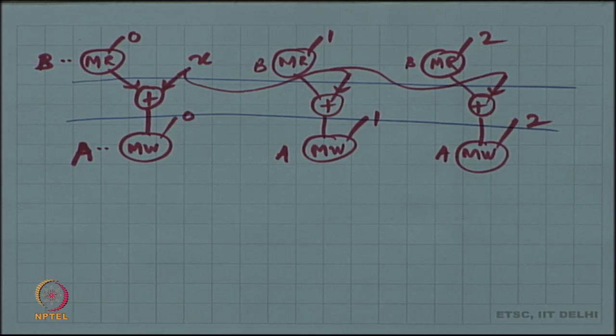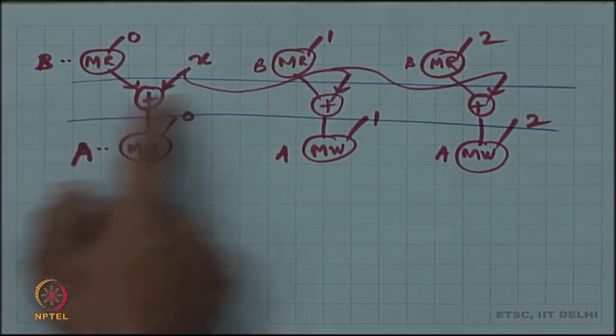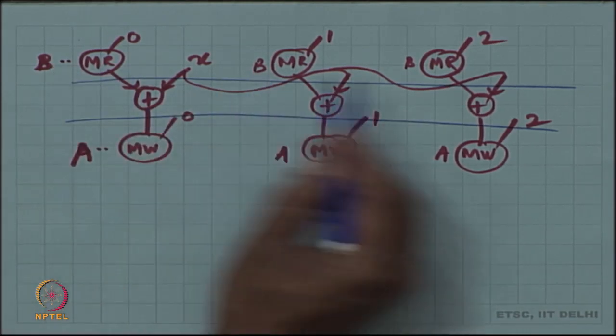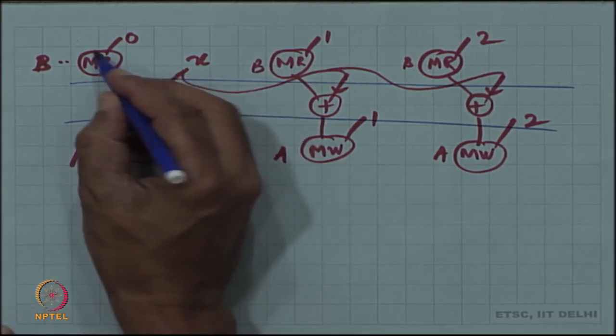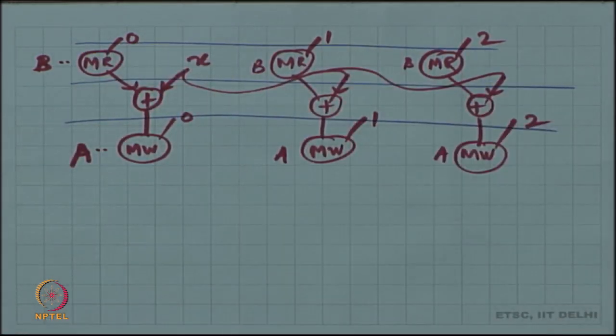Multiple read ports. I need to have a 3 read port memory. If I had that, remember, all these correspond to B. These are different locations of that memory that are being accessed. If it was actually a 3 port memory, then we could actually schedule it in this way.